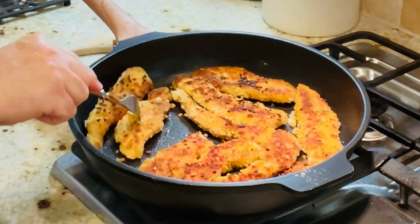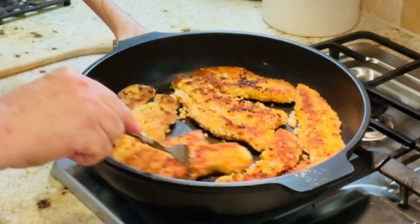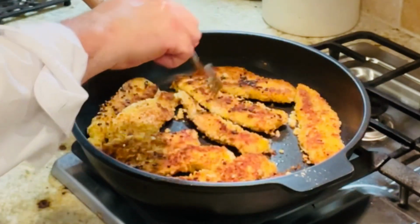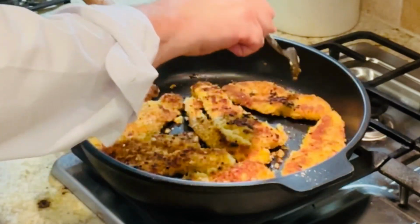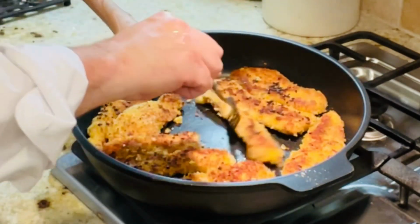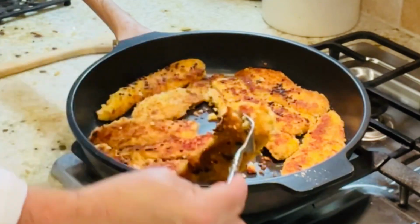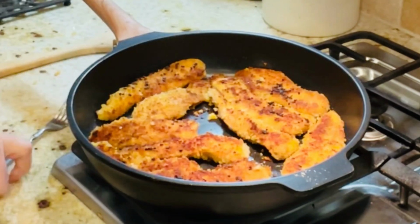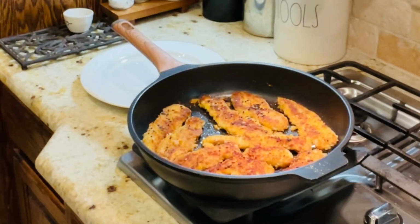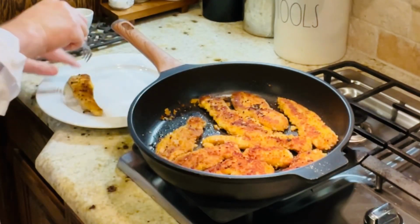Okay, it's been about 5 minutes. Just checking on my chicken here. Looks good. Gonna give it another minute or two more. Okay, my chicken is ready to take out. It looks good.